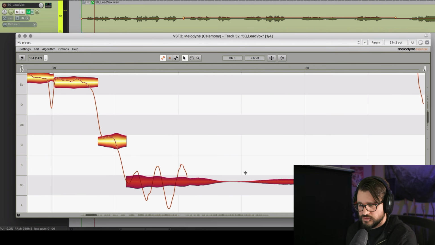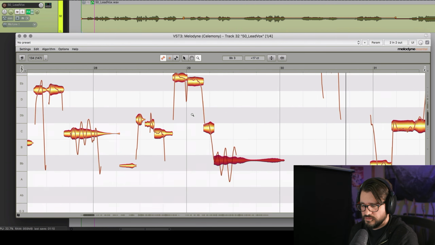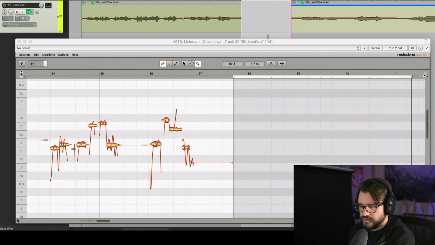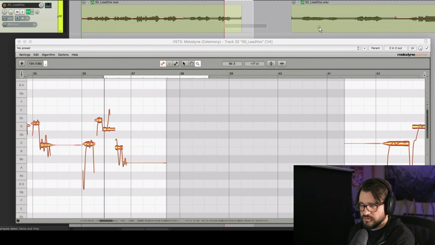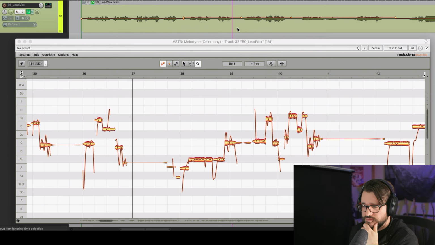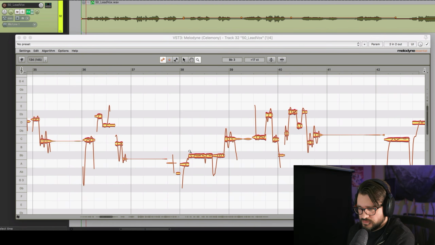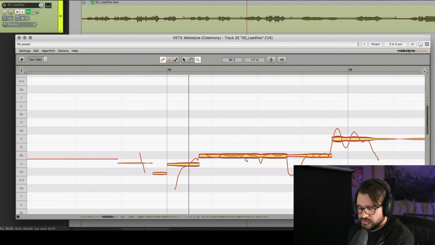Yeah. So you can double click to play from that position. Oh, another thing I guess important to show is that, let's say I split this vocal and remove that section. You can see that it's removed from inside of Melodyne as well. And if I heal that split, it's back. So that's a huge benefit working with Melodyne compared to just, you know, without the ARA version of Melodyne. So yeah, we're just going to go through this and find some more spots where we can split this into separate notes.